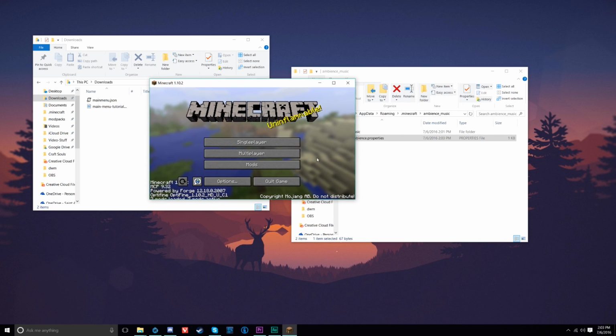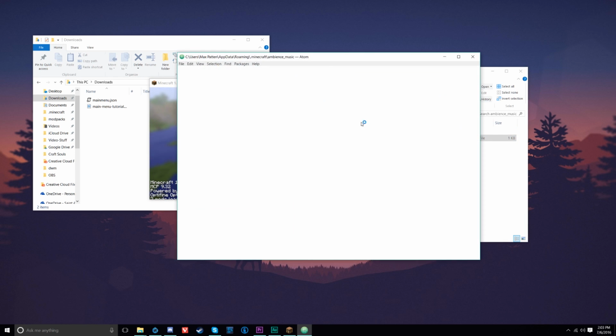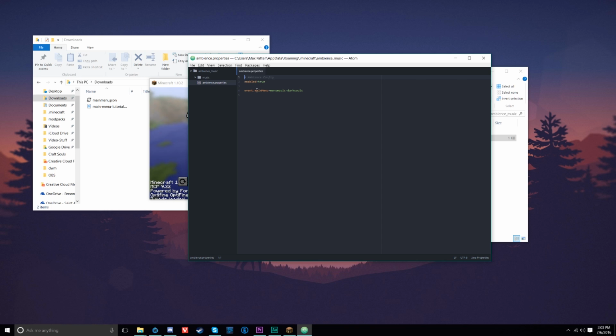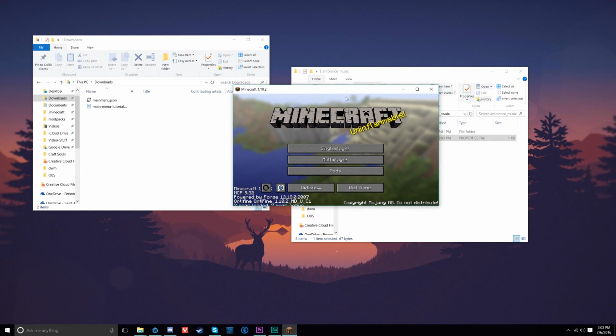Okay, hey guys, we're back, and as you can see, our menu's playing music. So, really dumb mistake I made. Basically, case matters. It's event.lowercase m main menu. The second M menu is capitalized. So, just be careful when you're doing that. But as you can see, we now have music coming from our menu, so that's pretty awesome.